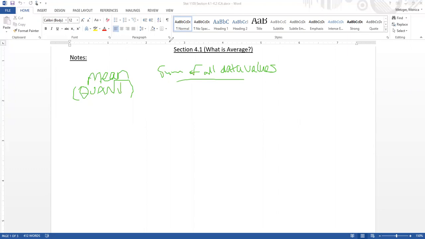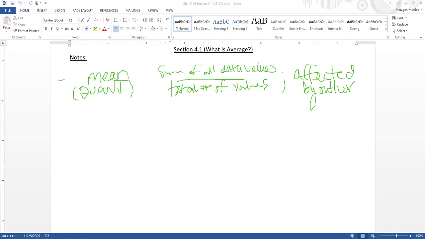And then we want to divide it by the total number of values. So we're going to take the sum and then divide by the total number. This measurement is going to be affected by outliers. An outlier is just like we would think about in non-mathematical terms. It's something that is different or dramatically different than what would be considered the norm. So it's values that are either significantly higher or significantly lower than most other values.